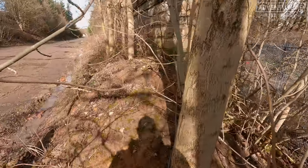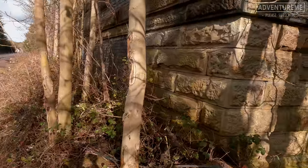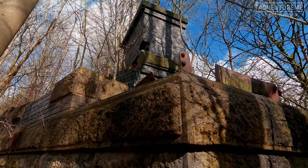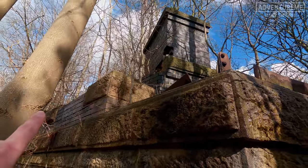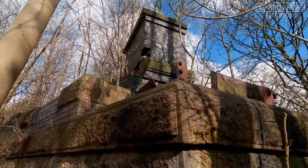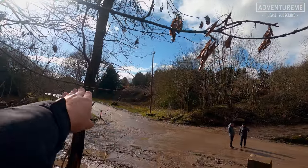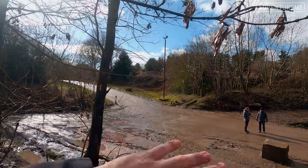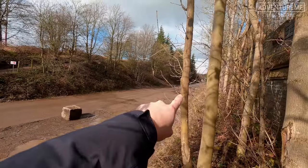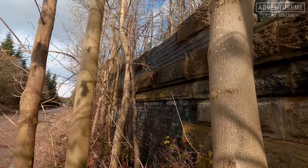I've clambered up the banking to get closer to this abutment. You can see the grey stonework or brickwork and the top of the bridge, plus some old ironwork which would have probably attached to the girder section that ran across to the other side. The Leeds New Line was on this side here. There's now an access road to the Ponderosa Zoo so that's gone. It's been confirmed this was definitely the route of the L&Y Cleckheaton branch line. A bit further up there would have been another railway crossing.